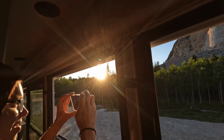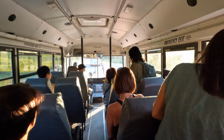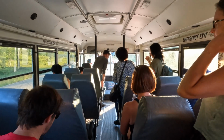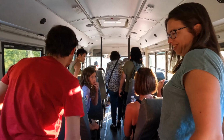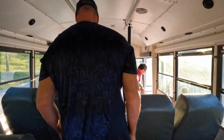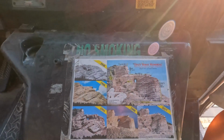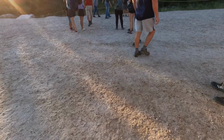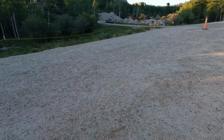Brakes don't like the dust. You're all absolutely welcome to grab any of the rocks that you find on the ground out here, and feel free to ask me any questions that you may have. Like I said, we have about 10 minutes or so. Cool. Oh yeah, the temperature drops fast when the sun goes down. It's amazing.